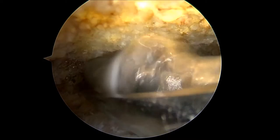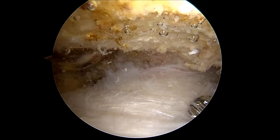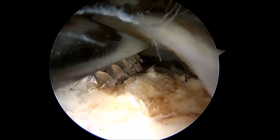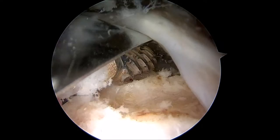This portion of the procedure is known as an acromioplasty. After the acromioplasty is complete, you can see there is a flat, bony acromial surface. Next, the rotator cuff is viewed from another angle to get a better perspective on the tear. Then the arthroscopic burr will be reinserted to freshen up the bony surface of the humeral head and to remove all soft tissue debris in this area. The goal is to create a bleeding bone surface which will maximize the ability of the tendon to heal down to the bone once the repair is completed.